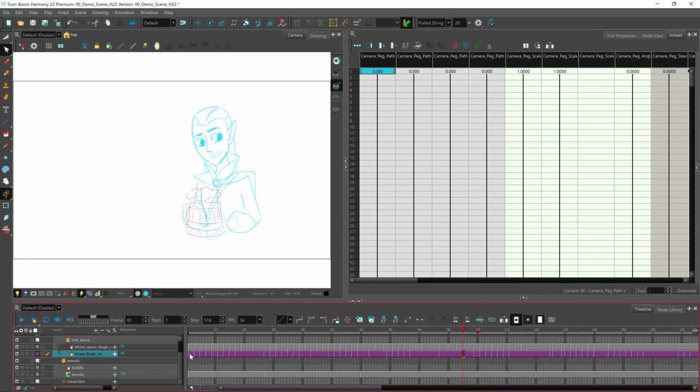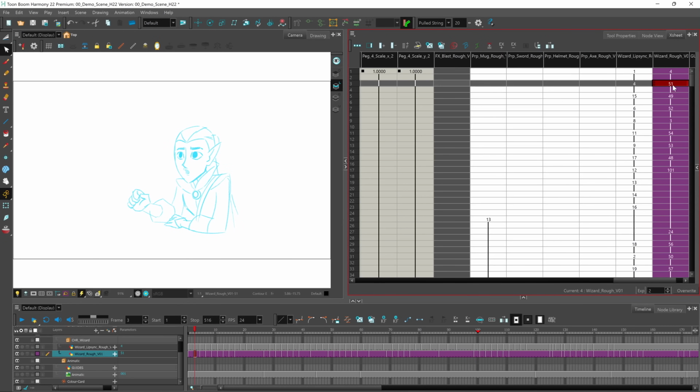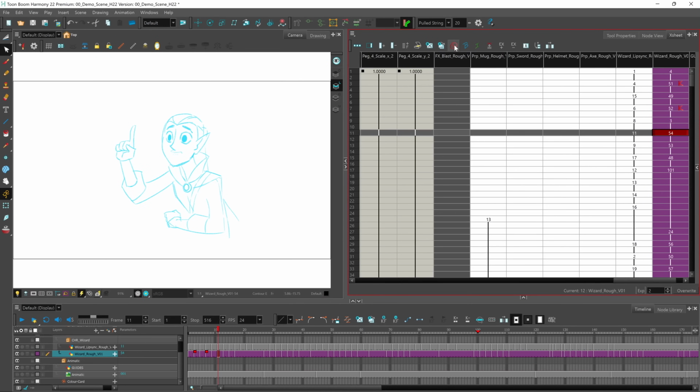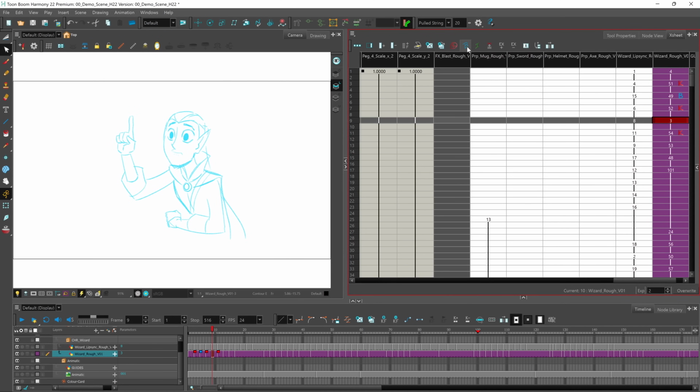If I select my drawing here, you can determine which frames or drawings will be exposed on which frame. You can add new drawings or duplicate drawings. You can even select a drawing and mark it, say, as a key drawing, like so, or as a breakdown, like this, for example.